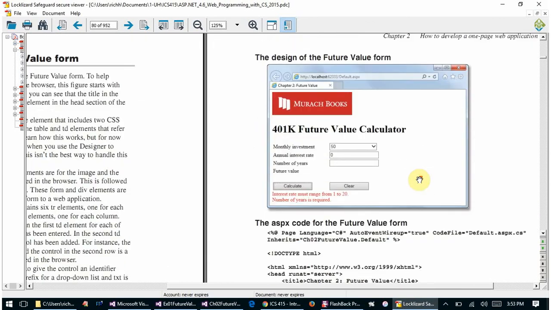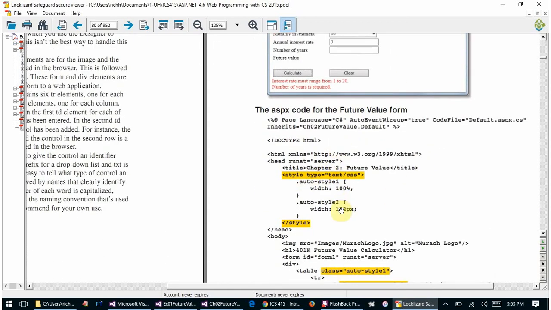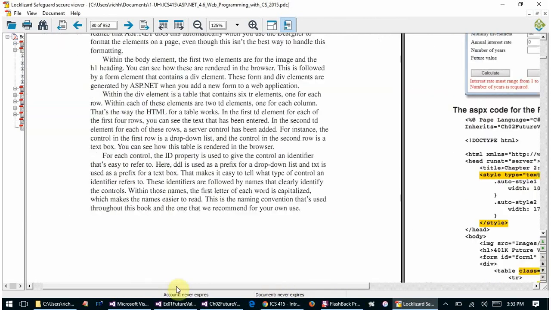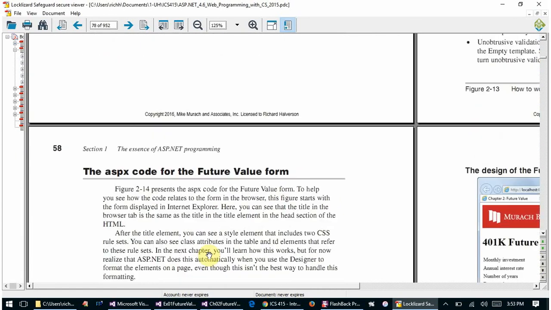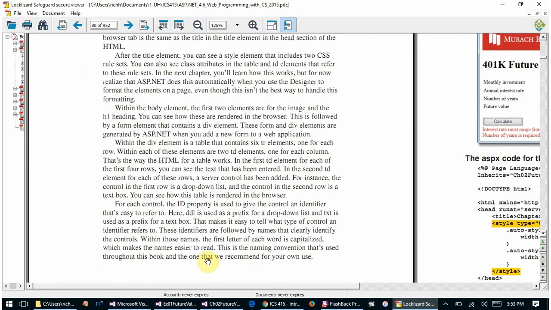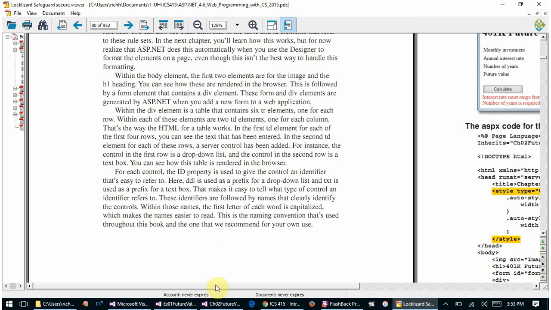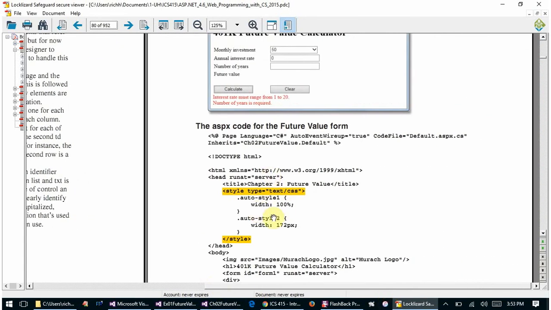Okay, so now we're going to add some, this here, this just gets added in. What does it say about it? This is for the table.